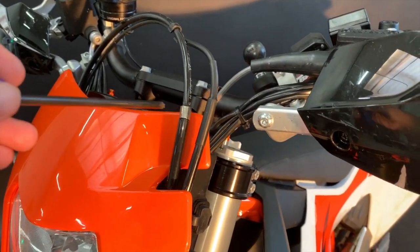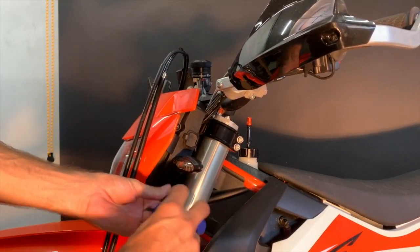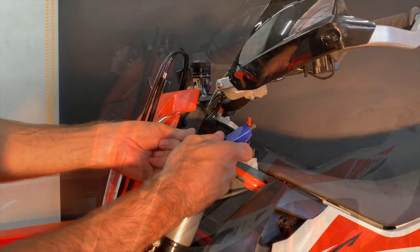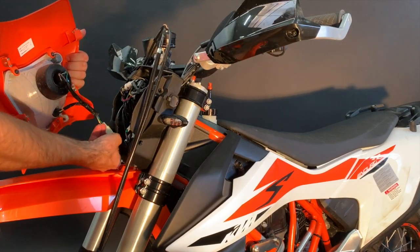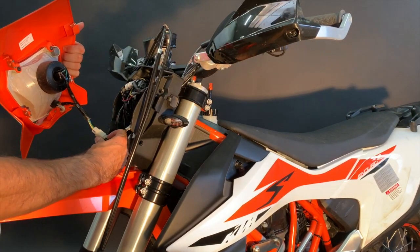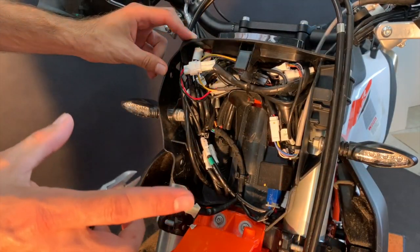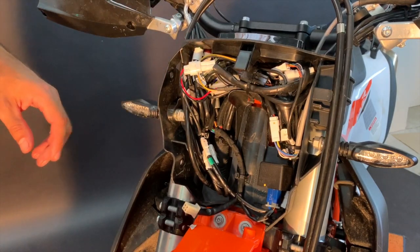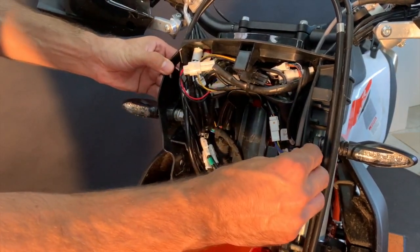You need to remove the brake hose, and from the right side there are also two bolts: one above the turn signal and a second one near the brake hose. There is one upper bolt. Now lift up the mask and take it out. Here is the connector for the headlights — release it and the mask is out. This is what you get when you remove the original headlight: a lot of connectors, but don't worry.